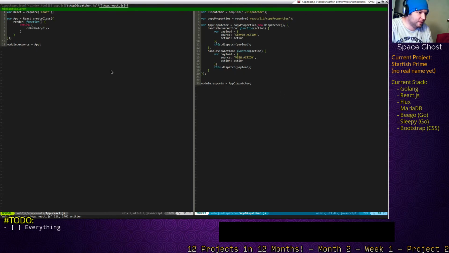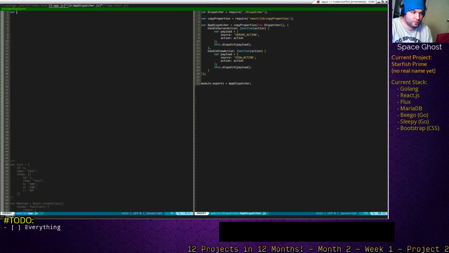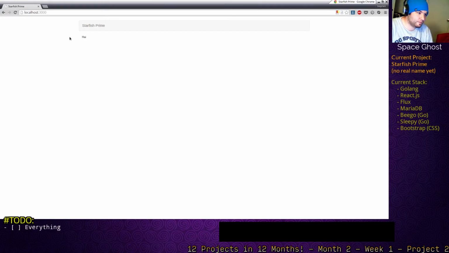And then now we can finally make the app.js, which is going to get the app that we just made, which is in components app.react. We also are going to need React here. And then let's render, and we'll render to document dot get element by ID, and that'll be main. Sweet. So that all worked.